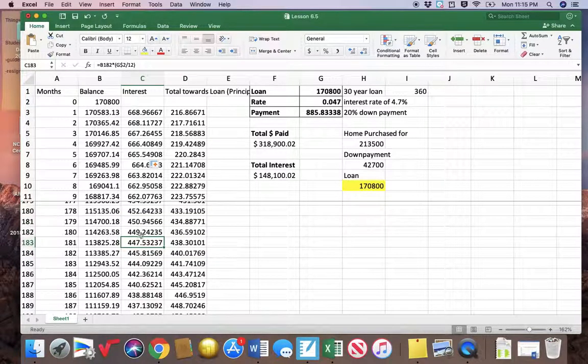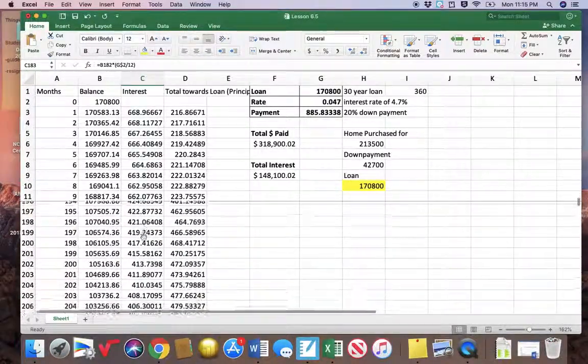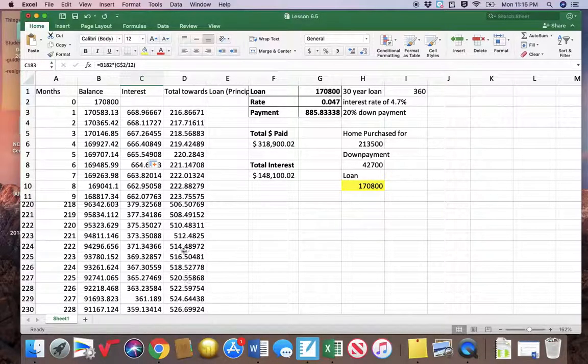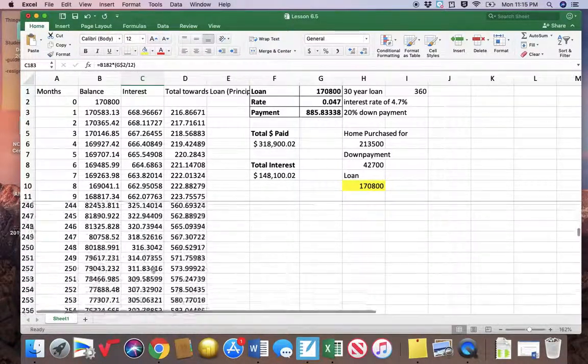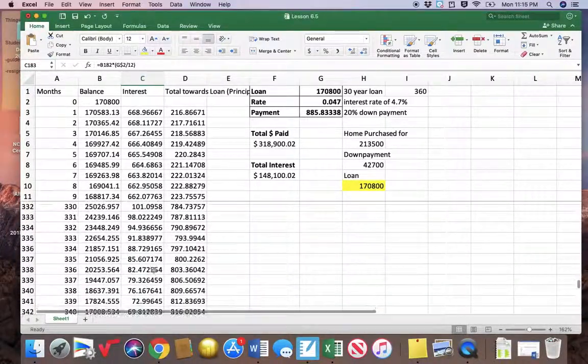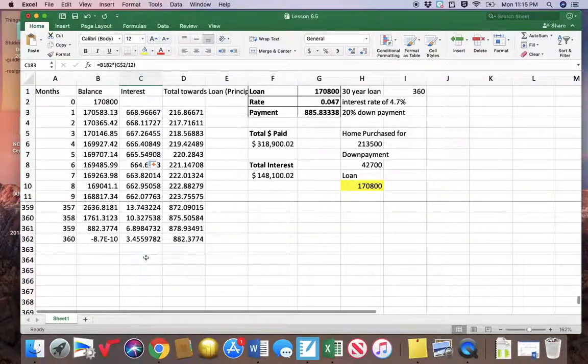Before that, most of the money is going to the bank. And then they get equal. And then as you get closer to paying off the loan, now most of the money is paying off your loan and less of the money is going to the bank. This design is very intentional so that early on, when you're making these payments, the bank is going to get their money early on and you will be the benefactor of this setup later on.